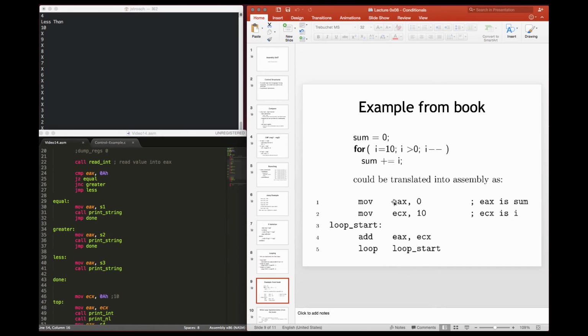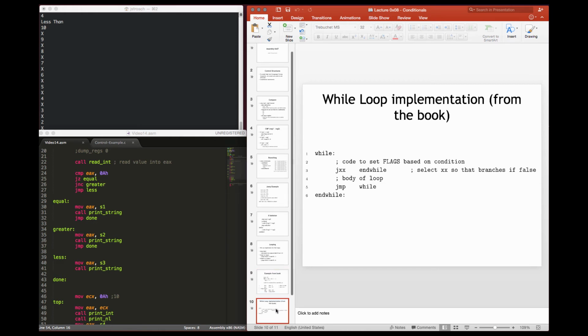So once we've set up the portion of our for loop, our counter and our sum variable, we execute the loop. Once we get to the end of our counts, whenever i is no longer greater than 0, we're done, and execution continues on. The other thing we can do is while loops, and they look a little bit different in structure. You can see in this example, we have our while label, which indicates the beginning of our loop. We also have to indicate the end of our loop, and inside we have a comparison and then a jump.